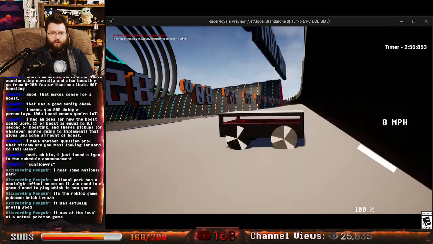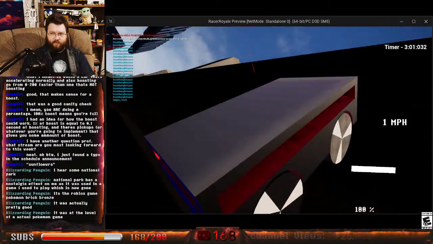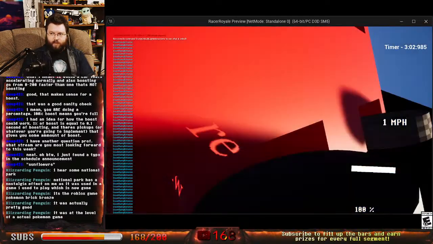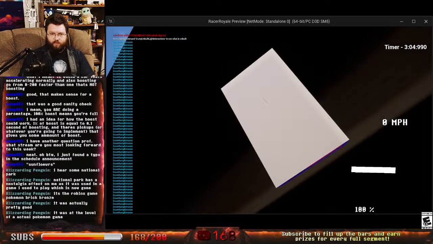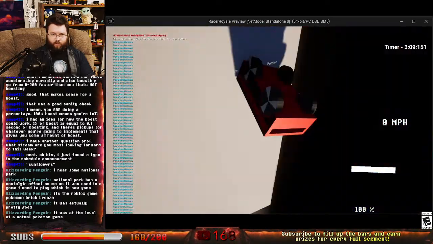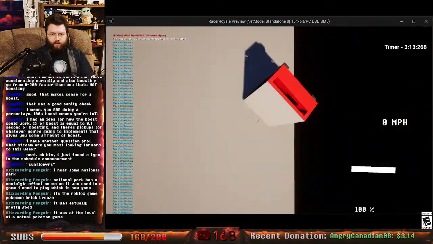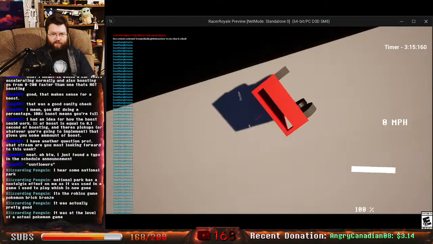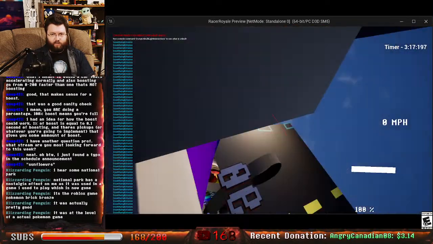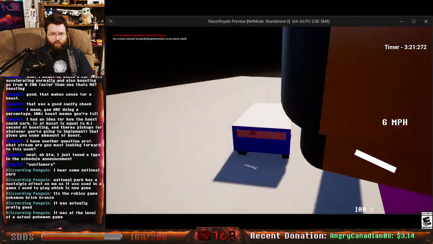Like if I try to go onto this wall here, which is Vanta Black for some reason, I think that's what it's trying to do. But something else is going horribly wrong here. What on earth is happening to this car? The flip component did not like that one bit.